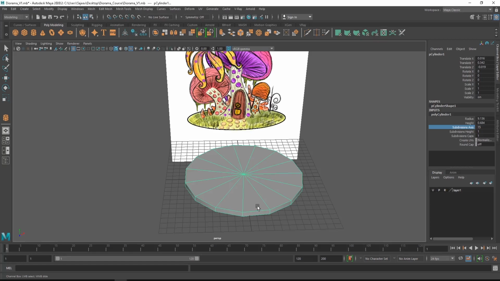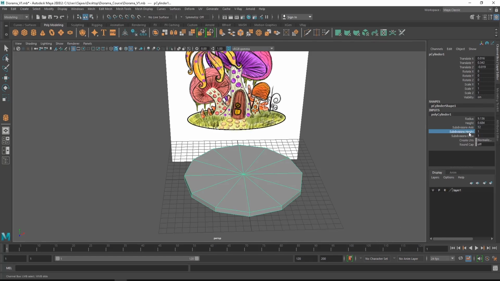You only have to add enough polygons. For example, here even if I keep 20 subdivisions, it will be a circle, and even if I reduce it to maybe 12 or 13, it will still be a circle. That means we can always manage with 12 polygons. The remaining 8 subdivisions would be too much, and so we can reduce the render time also. That's something you always have to remember. So for now we are keeping it at 12.